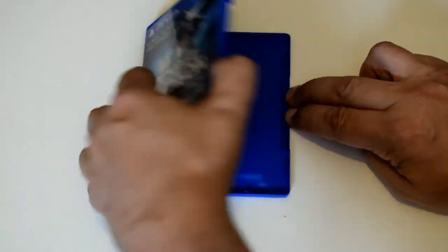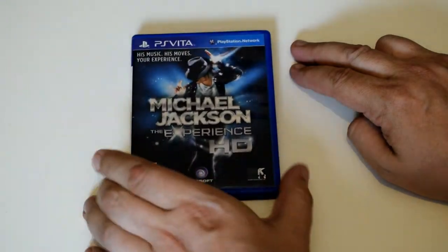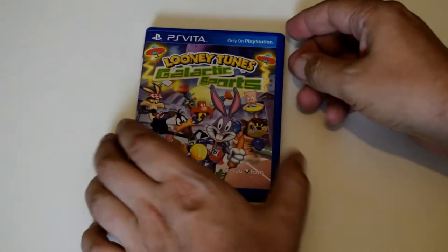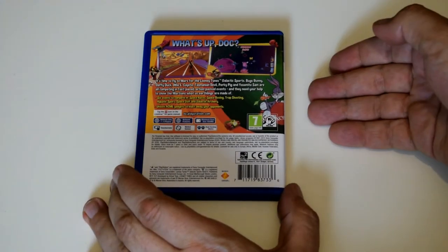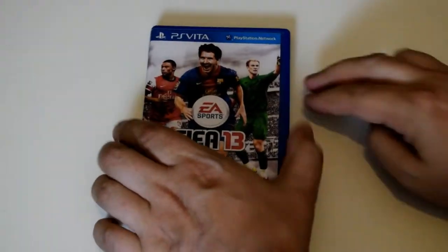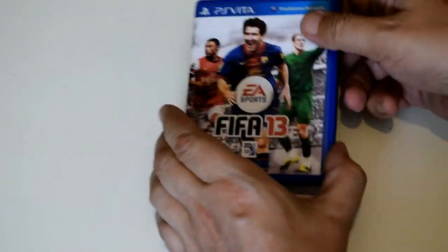Michael Jackson: The Experience HD — I think this has been on so many platforms. I own so many versions of this, and you know, I'm a big Michael Jackson fan, I love his music, but I've never played one. I'm just not into that kind of dancing game. Persona 4 Golden — Japanese role-playing, set in modern times. Not my thing, really. Looney Tunes Galactic Sports — this is a bit of fun. I know it's weird that I recommend this over Persona 4, which is such a well-respected game, but I had a lot of fun with this. Spy Hunter — cool car game with weapons, what more do you need? FIFA 13 — it's not bad. There's a couple of FIFAs on the Vita, but if you're into it, it's okay. It's not amazing.